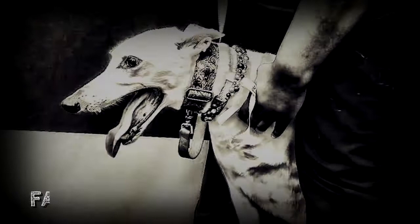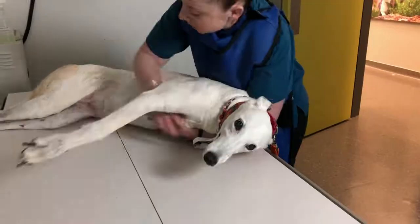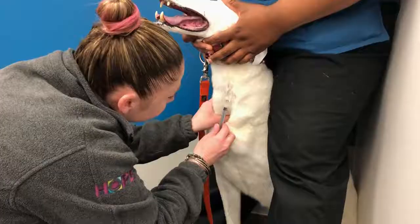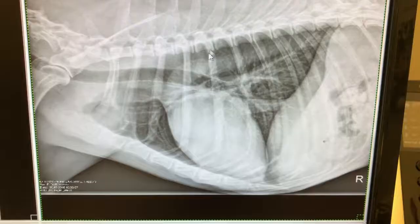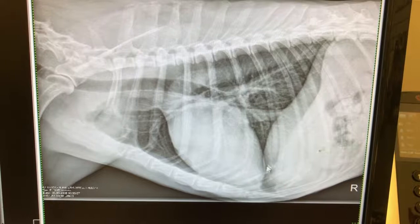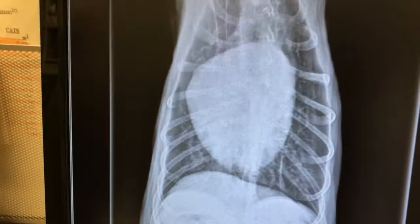X-rays are all done. This is her heart and everything looks good — I don't see any evidence of metastasis or spread, which is great. I always take three x-rays. This is her laying on her other side. You can miss about 20% of nodules if you don't get them laying on both sides. That looks great. And this is what we call the VD, where she's laying on her back. I think everything looks great. We'll send these out to the radiologist — good news for Phelan.